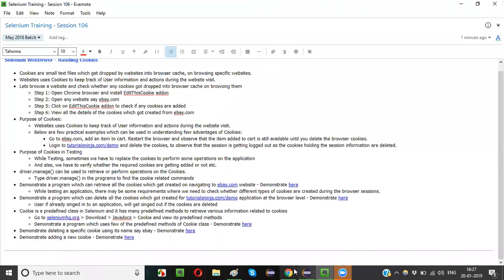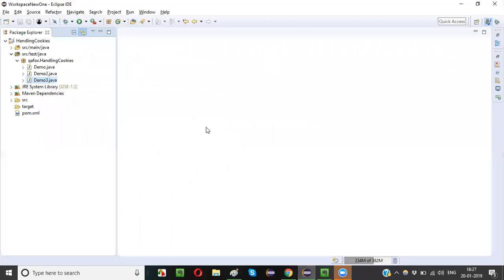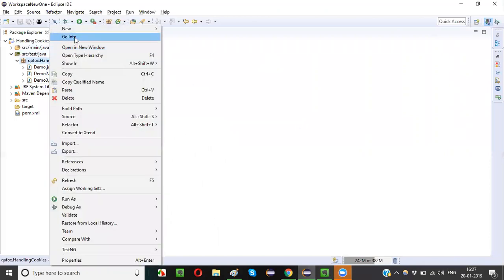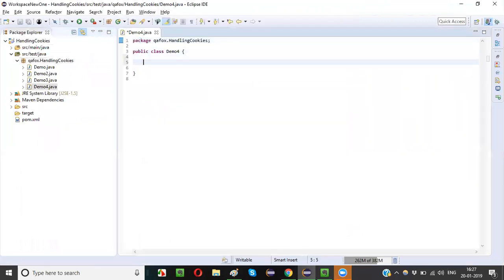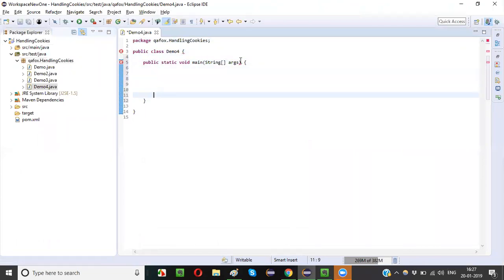Okay, so by default, if I print this program, let me create a new program. Right click, new, demo 4, public static void main string of args. WebDriver driver is equal to new ChromeDriver.